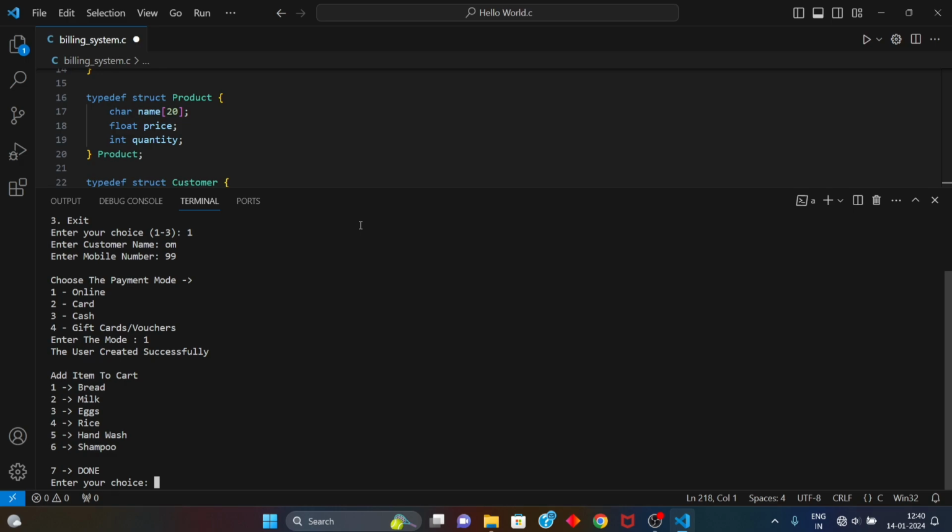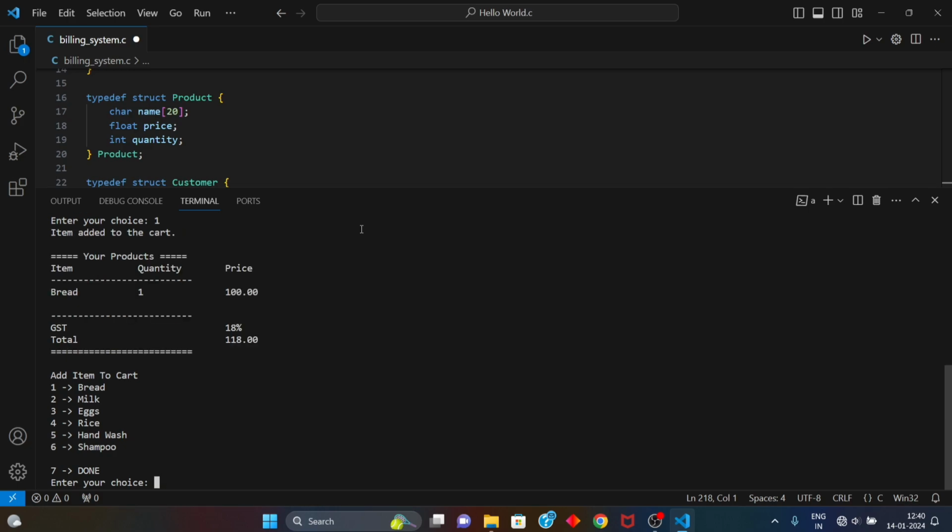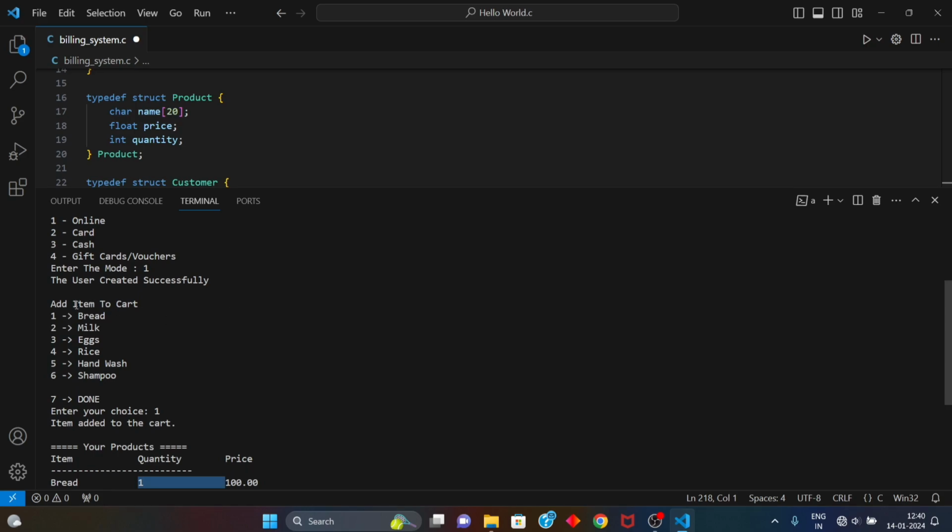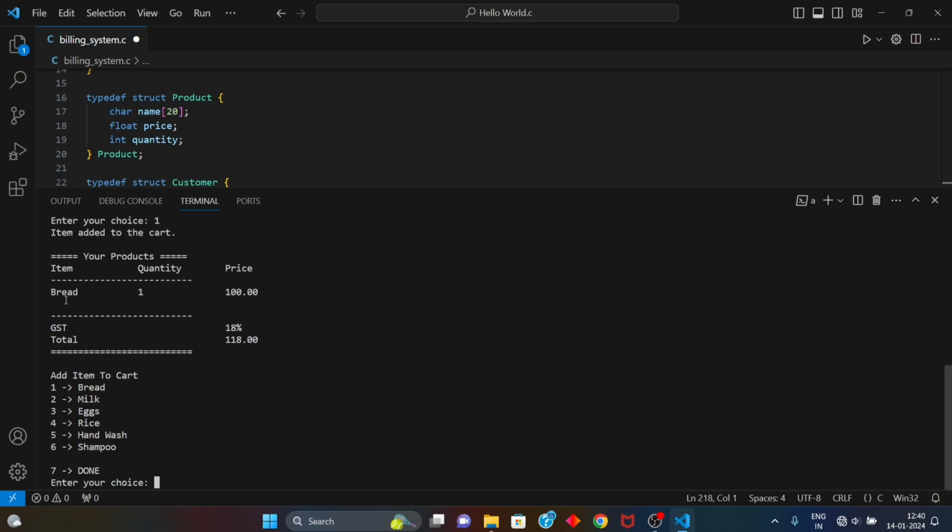Then add item to cart. I want one bread. See, one bread price we initialize as 100. All item price is 100. So one bread is 100 and 18% of GST makes 118. Perfect. Now we want one rice, so we put here a 4.